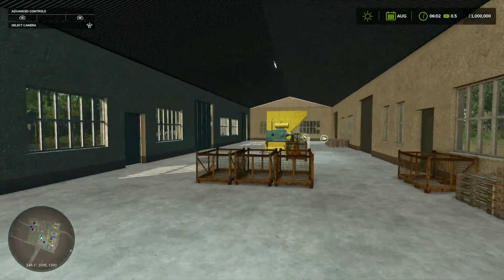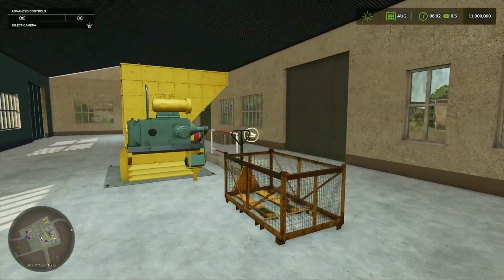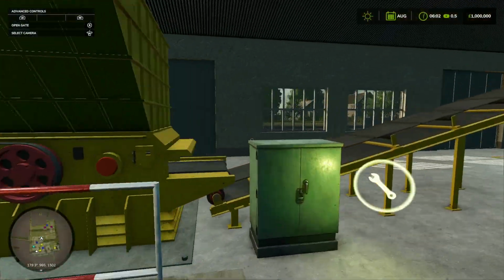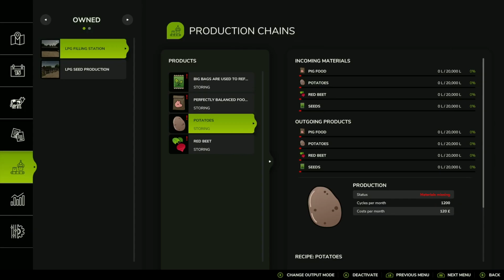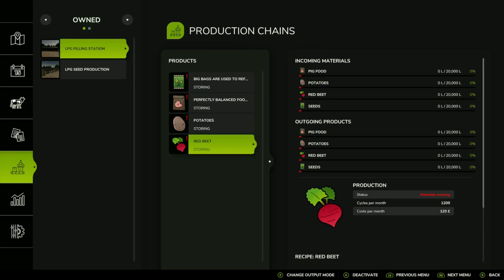We're coming here. We've got a bit of storage on the go. You've also got this little facility here. So what's this going to be doing? We'll click on that. So you're making some seeds, some pig food, potatoes. Well, that's just storing potatoes, really, and red beets. All right, so a little storage area there.